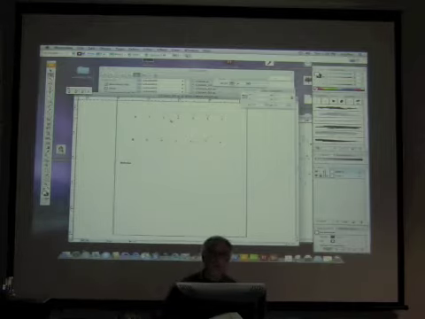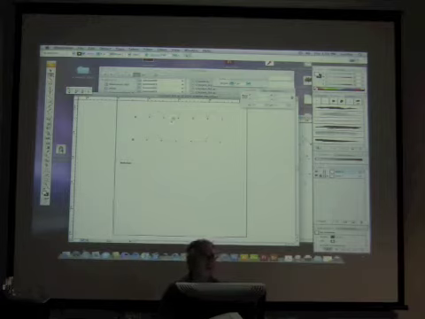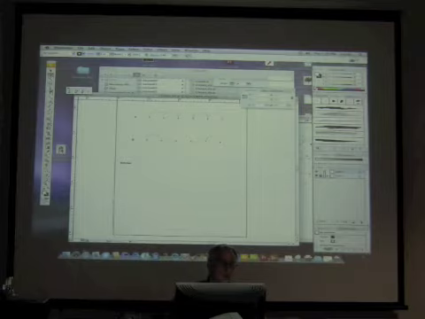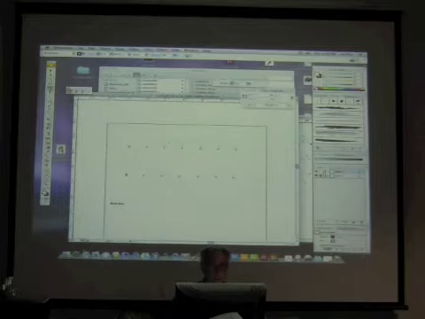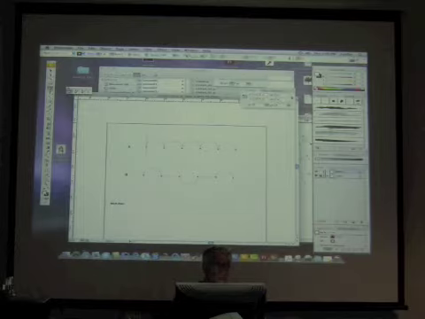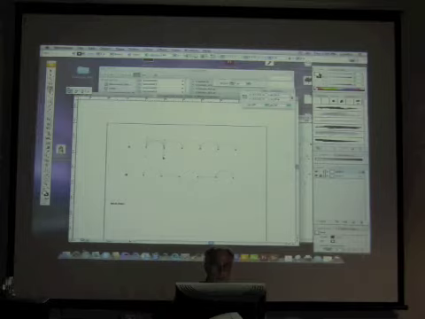Because now we need to be using key commands in order to change the function of the tool on the fly. I'll start with the pen tool. And let's zoom in a little bit so I can see this better. So I start the way I did before. I click and I drag, pulls out the tangent handle just like I thought it would, and I click and I drag until it matches. And I'm in good shape.